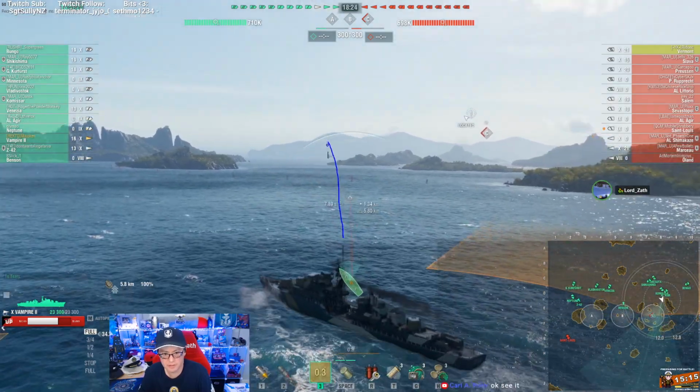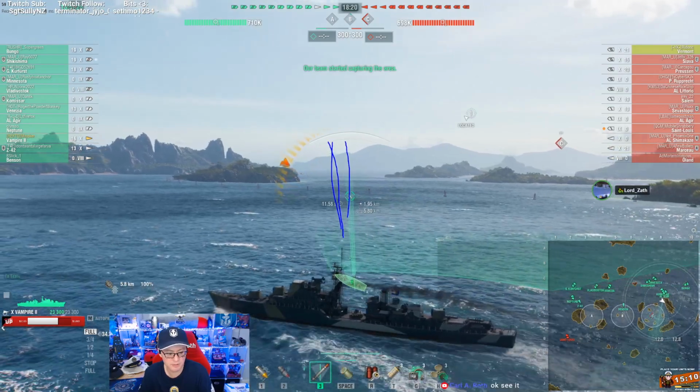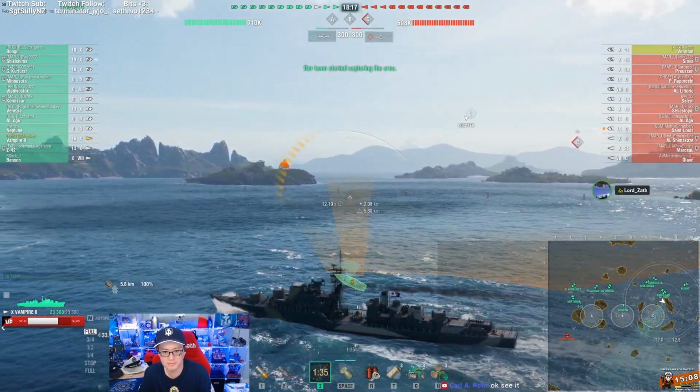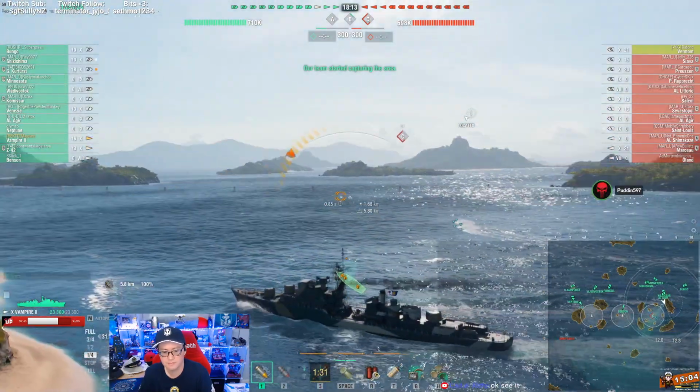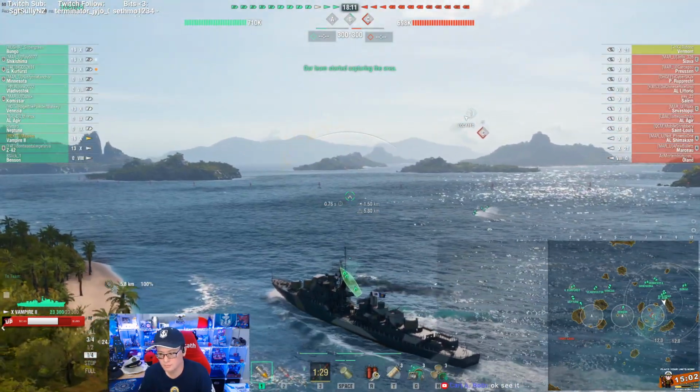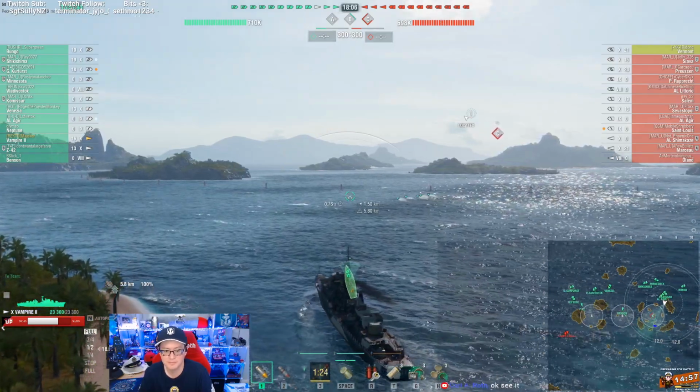Now, you do have radio location telling you that something is over there, and C is being flipped, so I mean, that comes in handy. Anybody who's done enough clan battles already knows where the destroyer's at. Yeah, he's south of that island at sea right there.